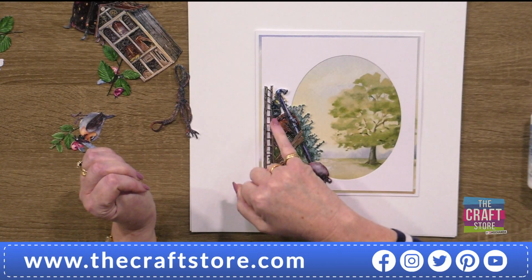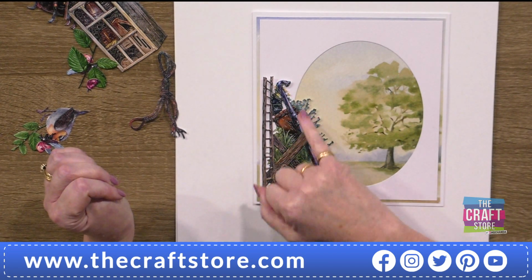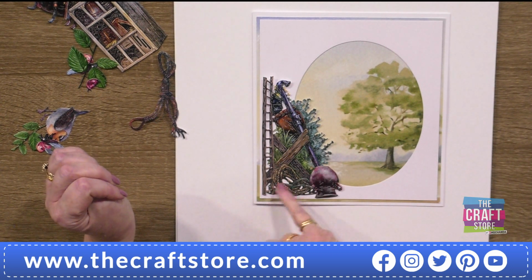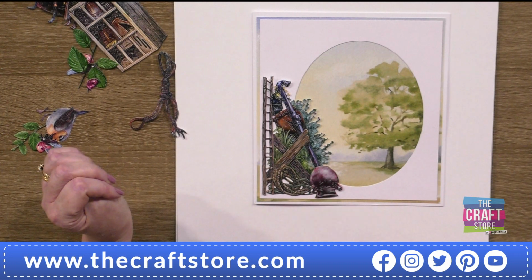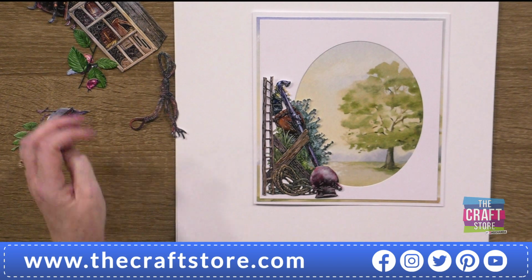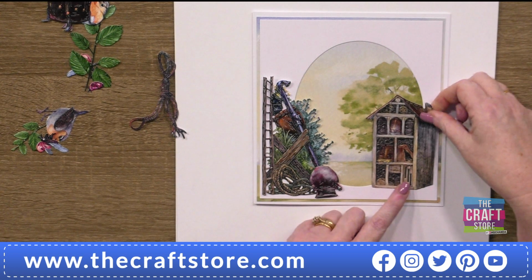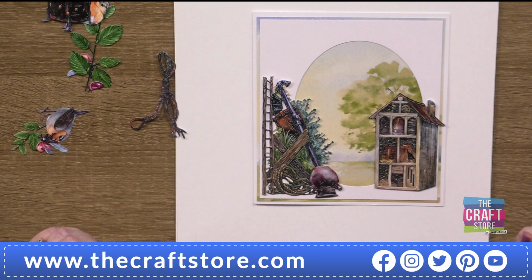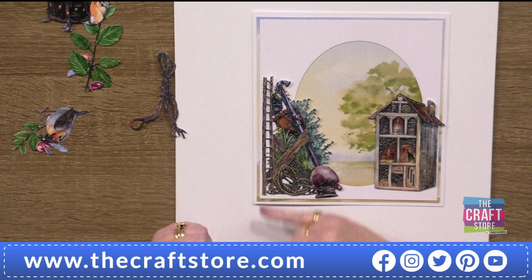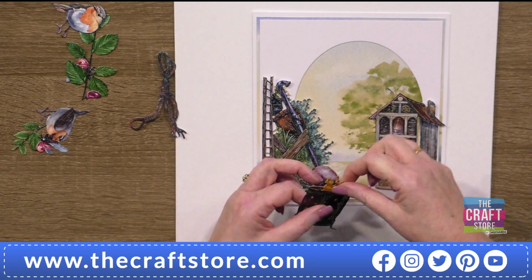You've got little buckets hanging from the ladder with an old piece of drain pipe, and it's all getting a little bit overgrown with the moss and the foliage behind it. And you've got an old rope and an old hose pipe and two wooden planks and an old upside down pot. It's that level of detail that makes Two Red Robins stand out from other brands, I think. And then we've got the wood store, and I can put that a little bit further back like that if I want to. So instantly we've got this in the midground, this is the background, and this is your foreground here. And then just have a play around with the different elements.